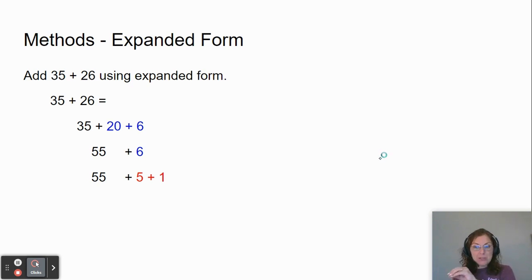Some of the elementary teachers that I've actually talked to, they said, we call this making 10. We want the child to continually look to do these simple additions that get them to a number that ends in 0, and we call it making 10. I said, I'm all for it. So now if we finish this problem, 55 plus 5 gives me 60, and then super easy, 60 plus 1 is 61.